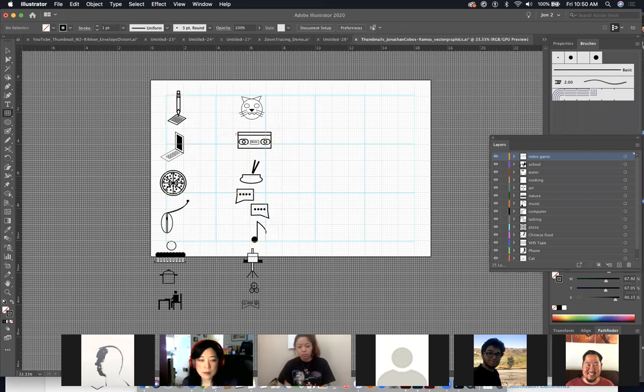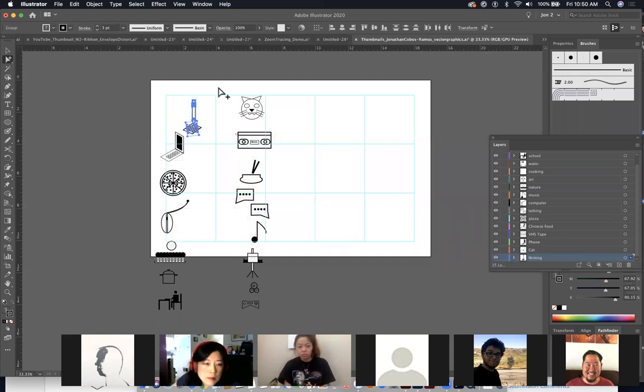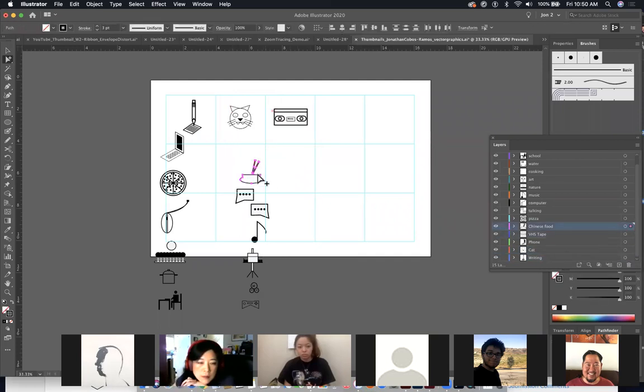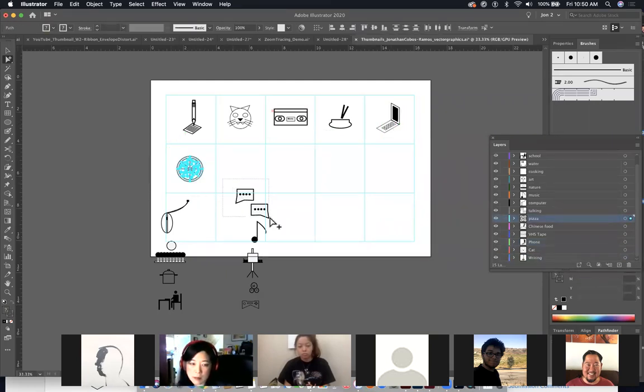Command 5. And then I'm going to turn the grid off. And then we're going to put each one of these into a square. I'm not doing these in any particular order. When you turn it in, you might want to think about the order that they're in, but for right now, I'm just positioning them.